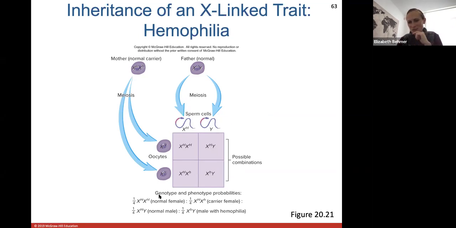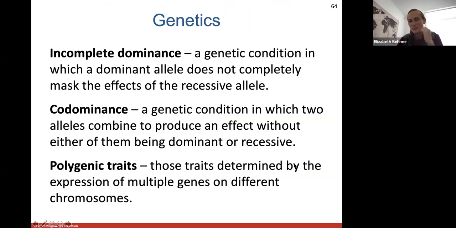And the big H will always kind of overpower the little h. So this female down here, she will be normal, but she'll carry the h, the hemophilia trait, to pass on to her offspring. The male, however, so there's a 1 in 4 chance that if they have a male, the male could be born with hemophilia. So this is just showing how hemophilia, a blood clotting disease, can be passed on by someone who doesn't have it, because it's still linked to their trait that could be passed on to an offspring.